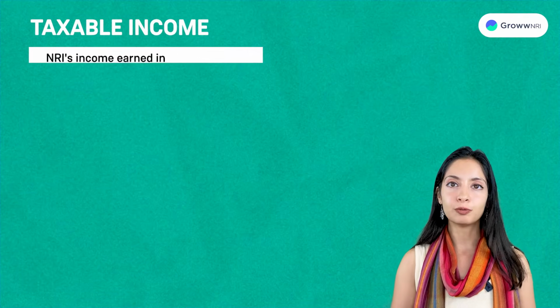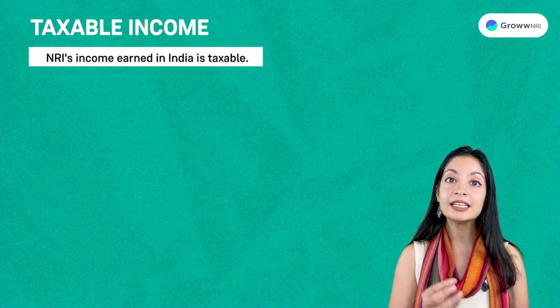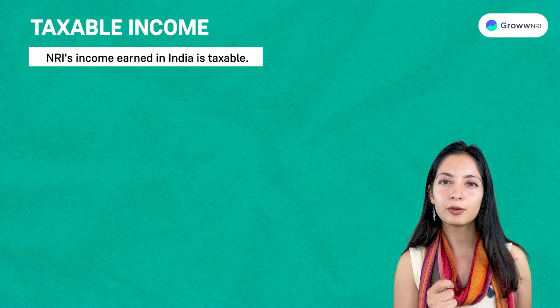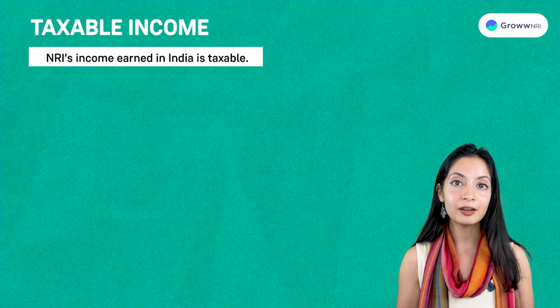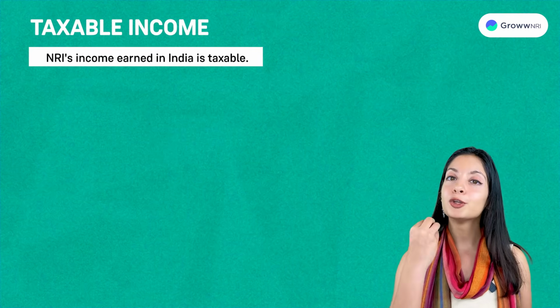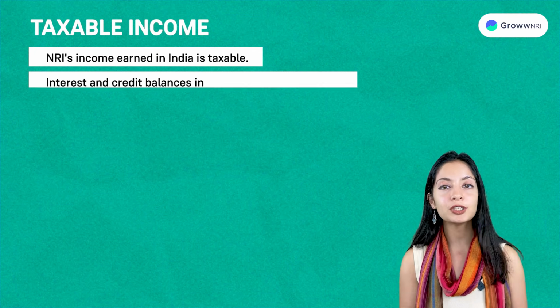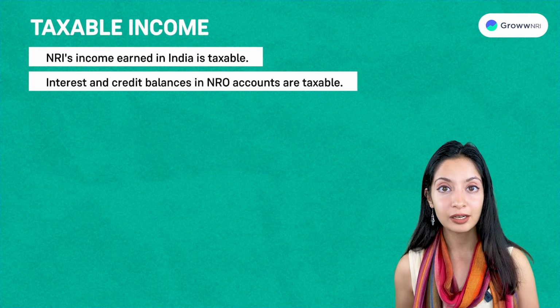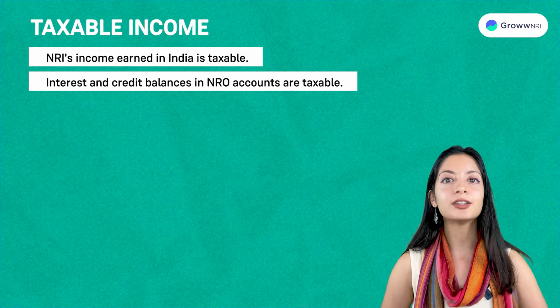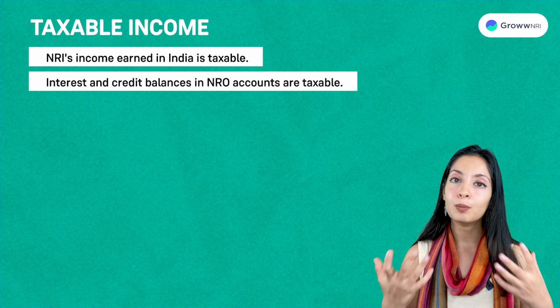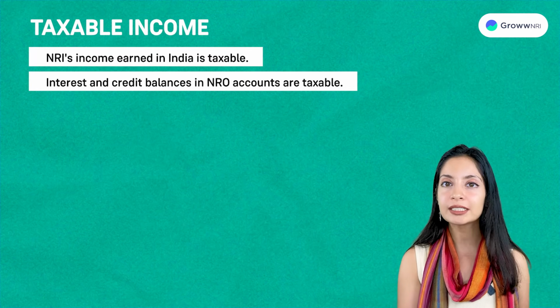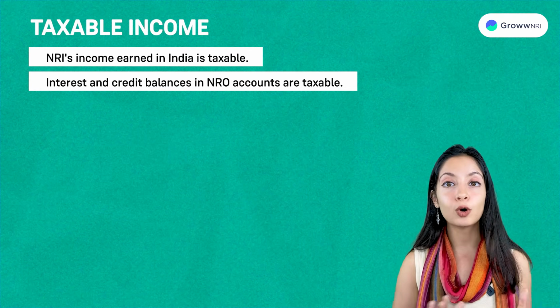If you're an NRI, your income earned in India is taxable under the respective tax bracket. So for example, if you get a salary for providing services in India, irrespective of where you receive the income, earn interest from your investment and receive rent for your property in India, etc., you must pay taxes. The interest you earn in your NRO account and the credit balances are also taxable under the tax bracket that you fall into and the applicable wealth and gift tax. Moreover, the money you send to your residence country from your NRO account is also taxable.